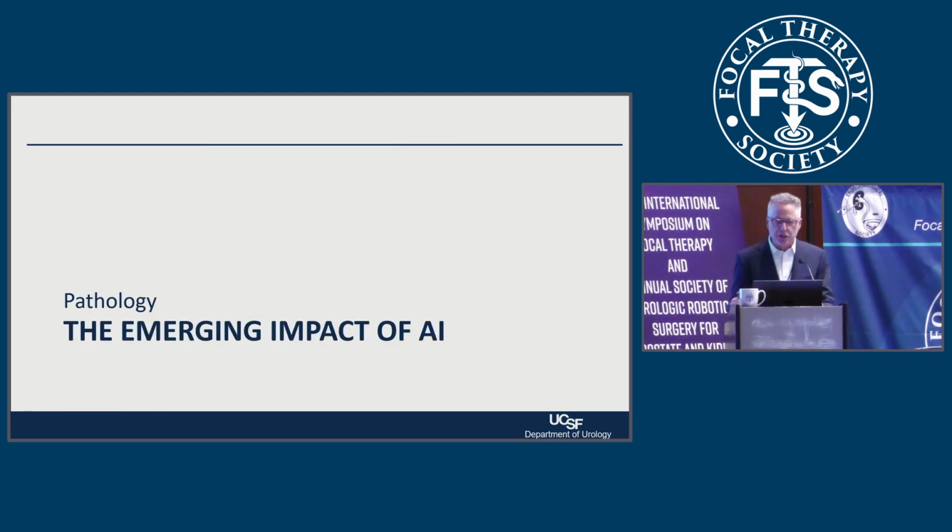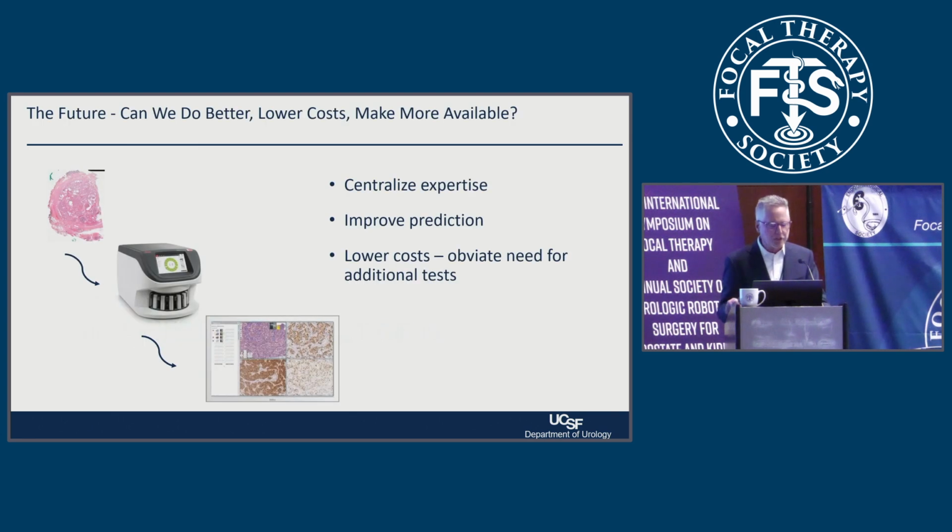Emerging impact of AI: these were excellent presentations. I took down a lot of notes. We have a big interest in this. In my department, we bought 2 scanners, and at UCSF, we've kept track of our outcomes very carefully, so we have these very large data sets. I have 2 of these scanners, one scanning single images and one scanning whole mounts. We've been doing whole mounts since 2015. We have a large category.